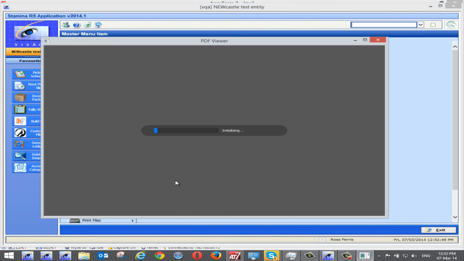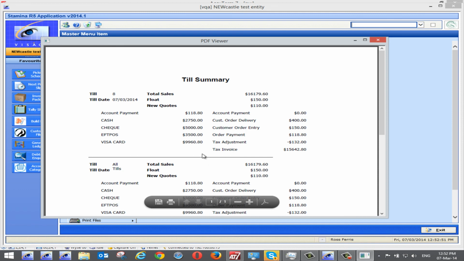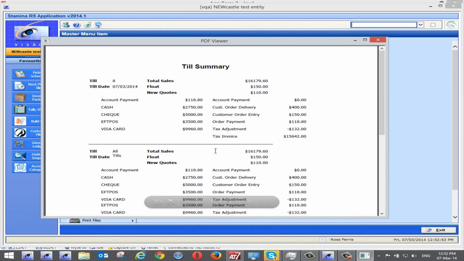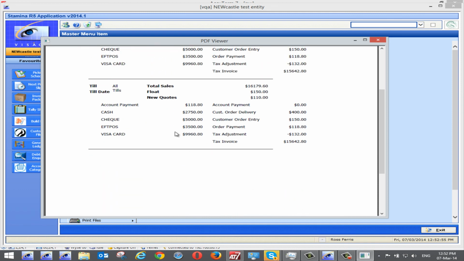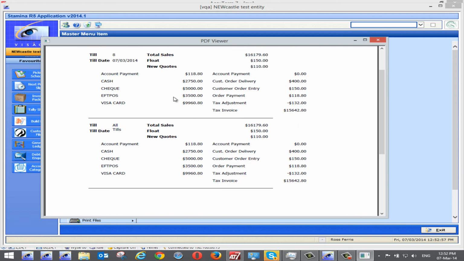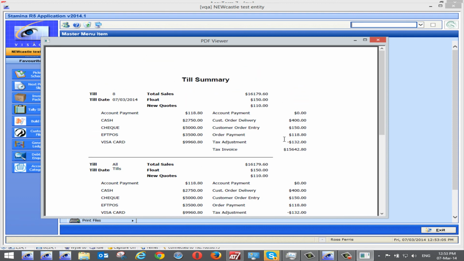It will give me a clearance report once more of our initial float that's gone in, and what I would expect to get out of the till at the moment in terms of payments and various tender types. And once more, this till summary is a document that can be customized to give you the information in the format that you would like it to be in.